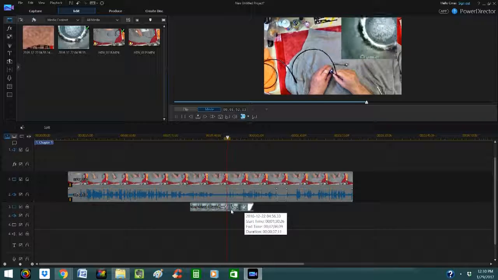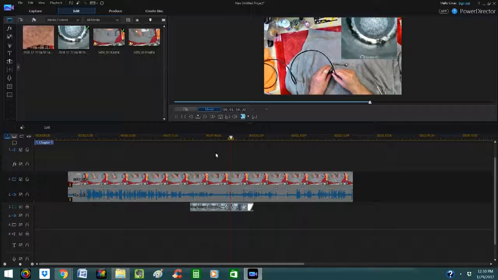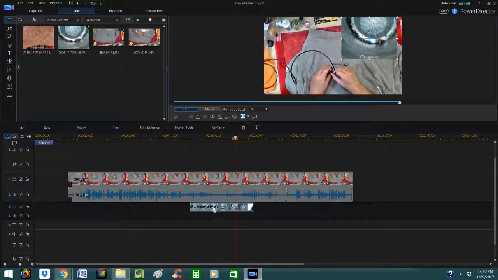But basically, to sync them up, all you do is come down here and click on it, see how it highlights. Now you slide it back and forth, just to time it up and make it work. That's how you do it manually. You're going to want to do that depending on the effect you want. Or you could just have the borescope video overlay the other one and not even worry about it. Just depends on how you want to do it.